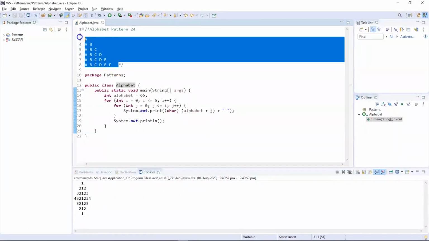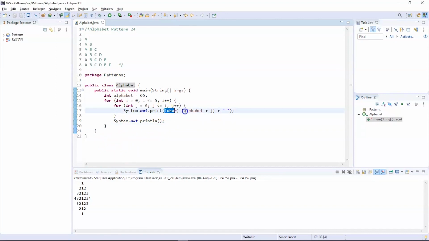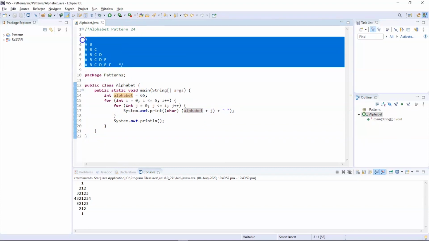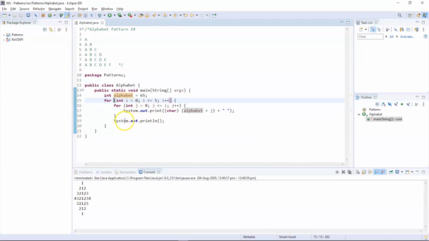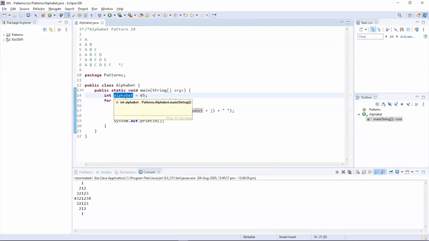As you can see, the desired pattern is the right angle triangle made out of alphabets. The logic is completely the same, but the only difference is we are going to print characters using ASCII values and the alphabet function. Now let us try to execute this program and see the output. The desired pattern is the right angle triangle printed using the alphabets. The logic is completely similar to the right angle triangle pattern, but the only difference is we are going to use the ASCII values.